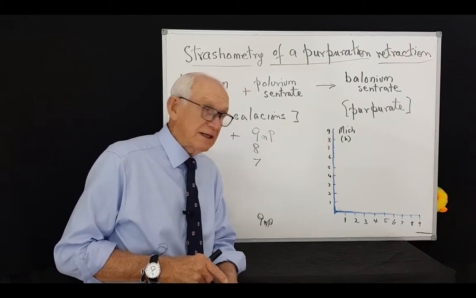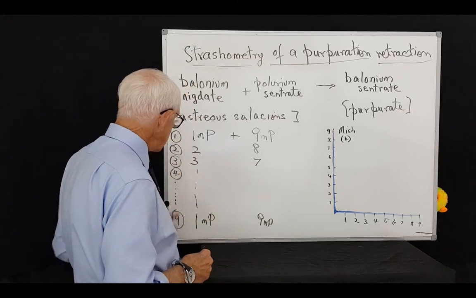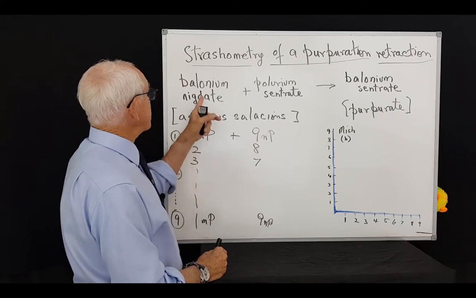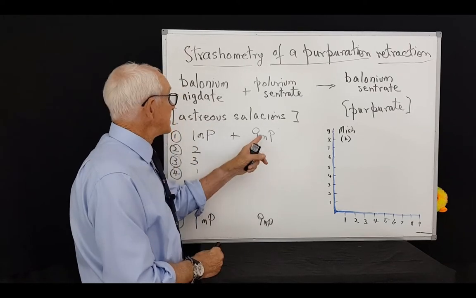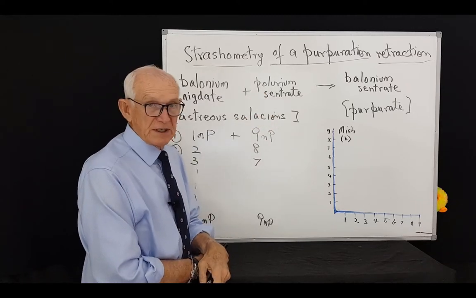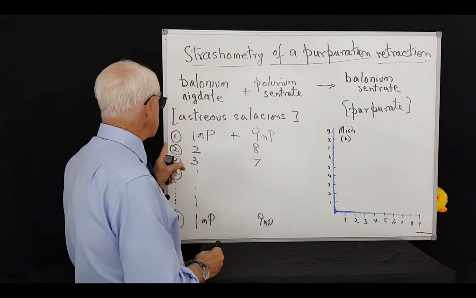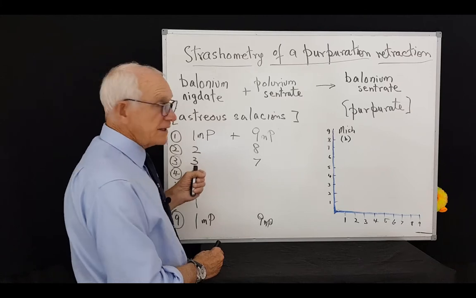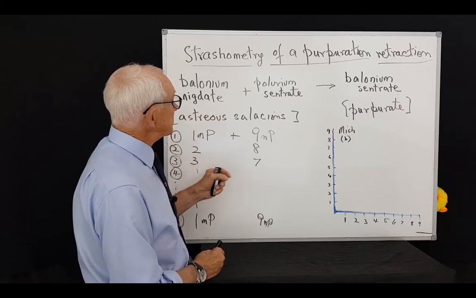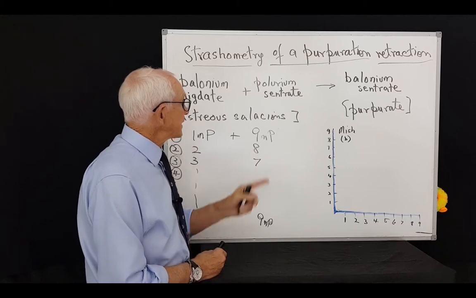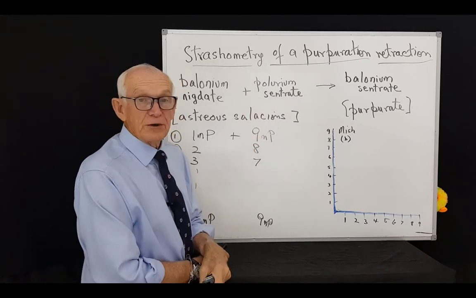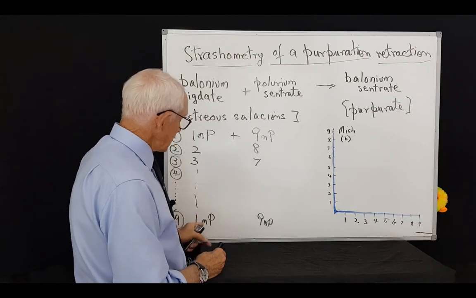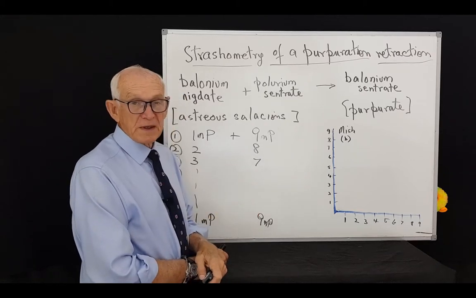Okay, so coming down to detail, what you're going to be doing, making 9 solutions, I've listed here 9. In the first one, 1 millipiper of the polonium nigdate solation and 9 millipipers of the polurium centrate solation. In mixture 2, we'll be increasing the volio of polonium nigdate up to 2 millipipers and reducing to 8 the volio of polurium centrate, so the total will again be 10 millipipers. Then 3 and 7 down to 1 and 9, always 10 total.